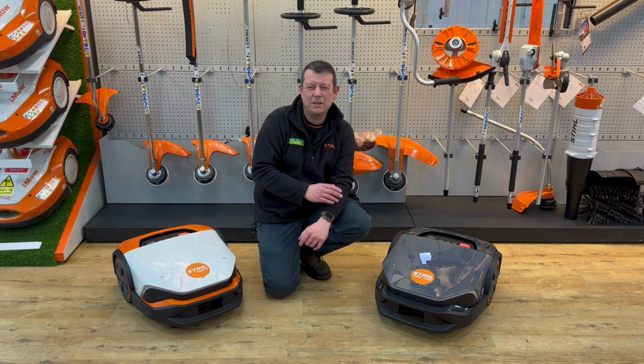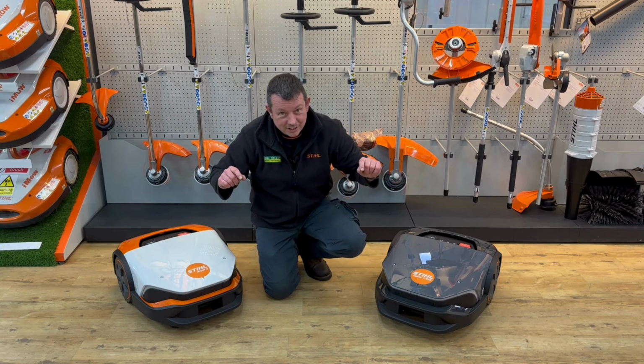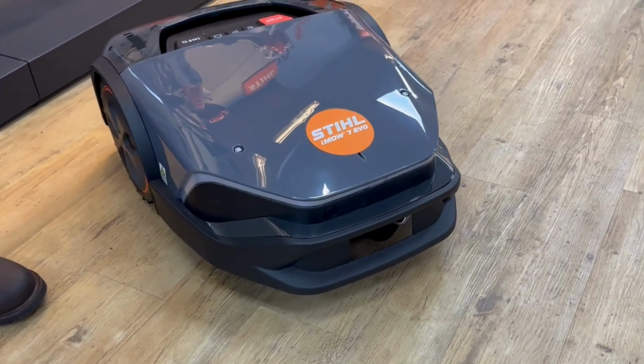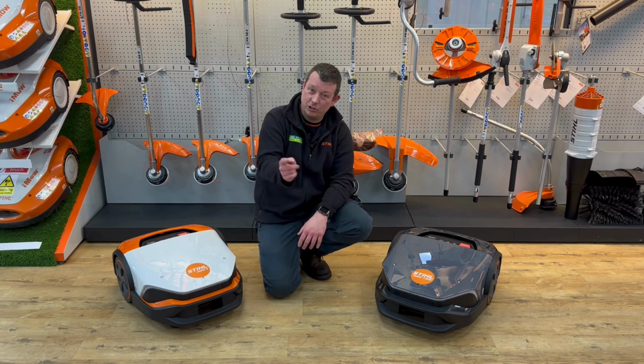Exciting news! Brilliant stuff. Stihl have brought out their new iMOWs. If you know about them, you know about them. If you don't, you're about to know about them.